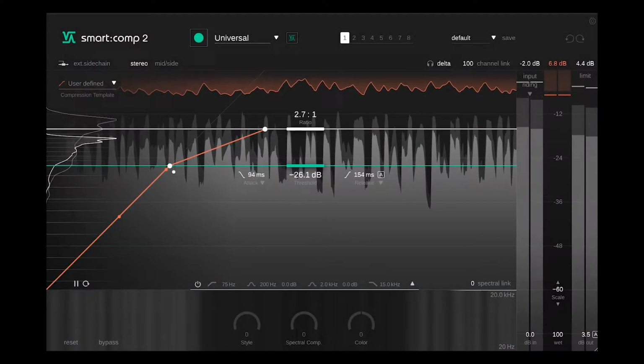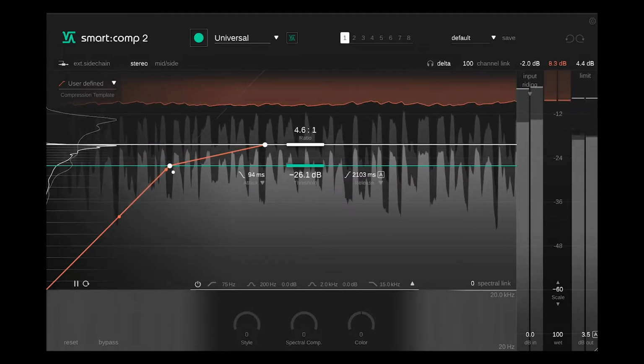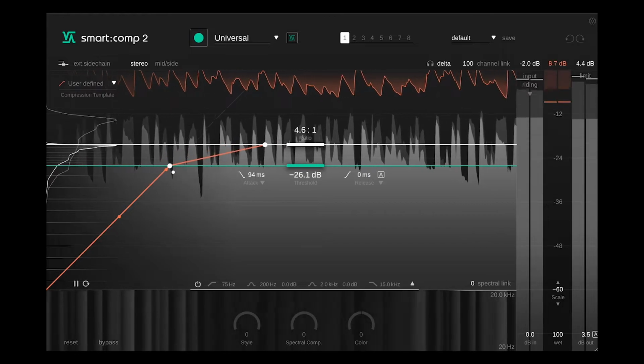So let's look at release now. So let's turn the ratio up. Now let's put a lot of release on. Now look at the compression holding. You can see how the compression holds. Now we turn it down. You can see how it's fast.